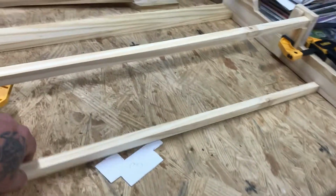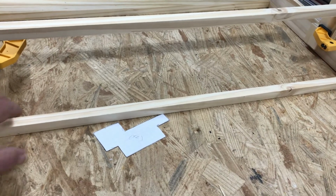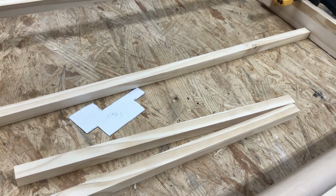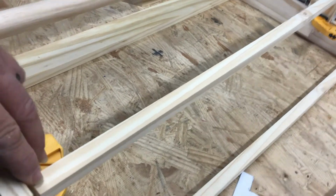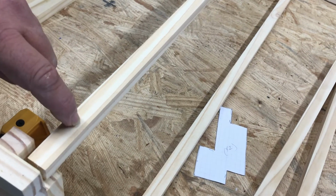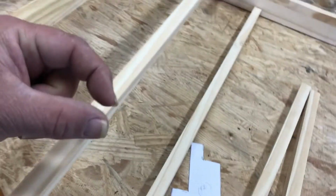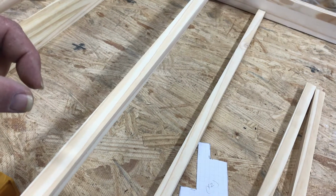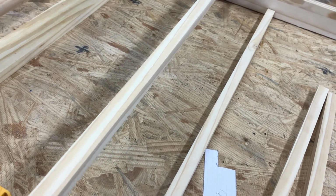This makes the top of my heddle. The other one makes the bottom of my heddle. And then from what I had left over from cutting these two, I had a couple extra pieces, and this will be the sides of the heddle. The game plan is I'm going to cut a channel right down the middle of each one of these longer pieces. And that's where each individual little heddle warp sticks will go. We drill a hole in their space over, but I'll show you that.